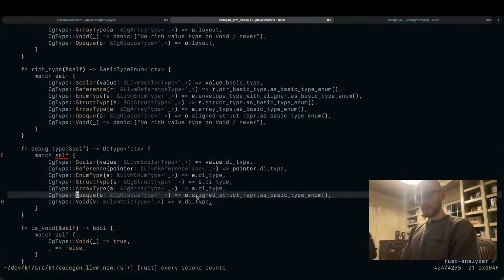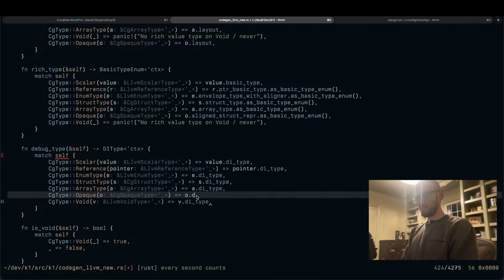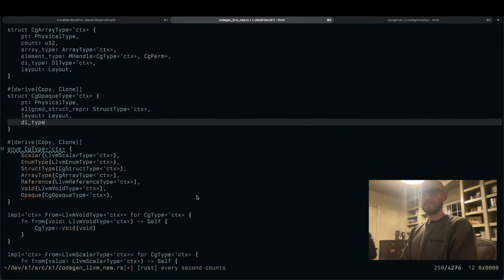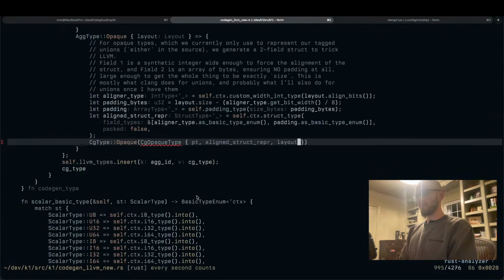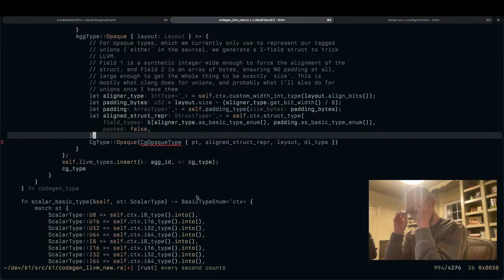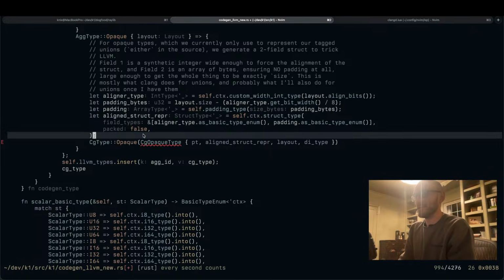Debug type. That's actually the whole point of you. Oh, we didn't put a debug type on the opaque. I need to make that. That's gonna be a pain. This is where I'm screwed because I've lost information with this. So it's gonna be much better to go back to unions. For now, let's fake one.